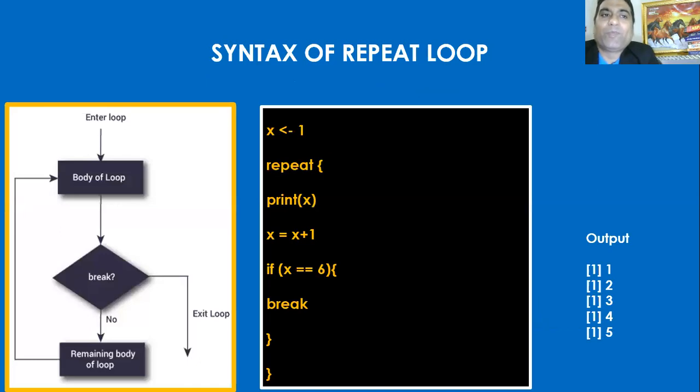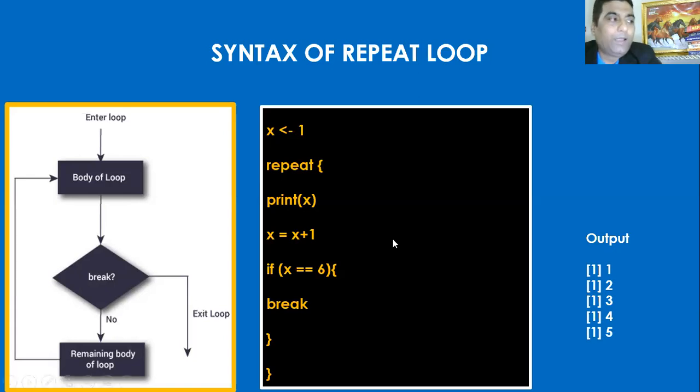The next is the syntax for the repeat loop. Okay. So repeat also works like a while, right? But what is happening? While itself contains the condition, however, repeat works based on an if condition mentioned inside the loop. If you see the condition, this repeat will repeat till the if inside fulfills the criteria.